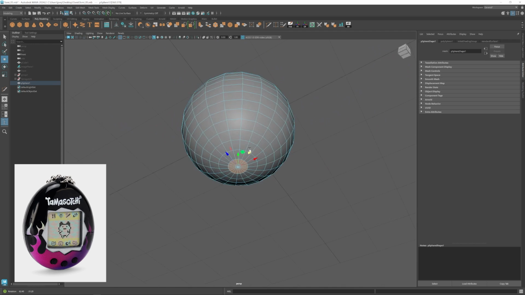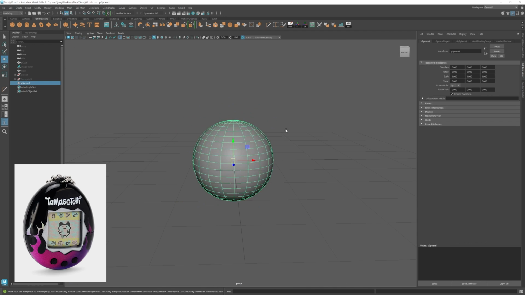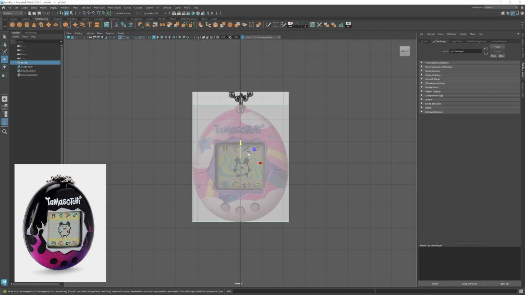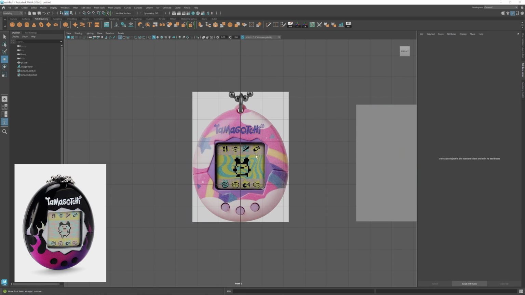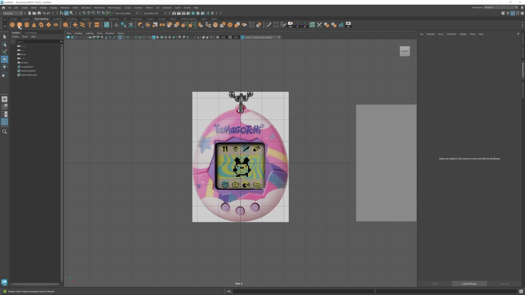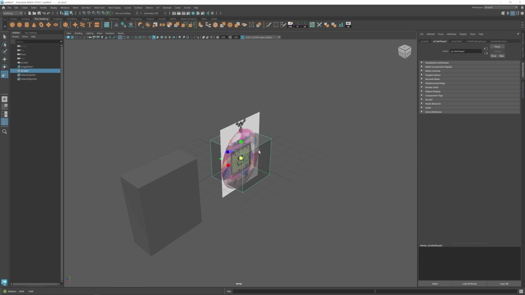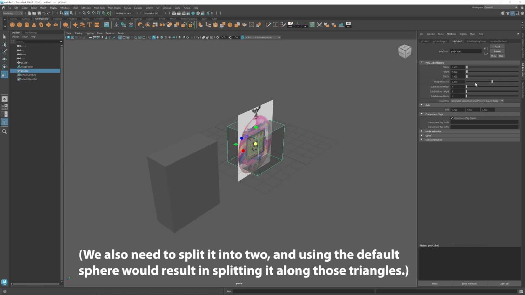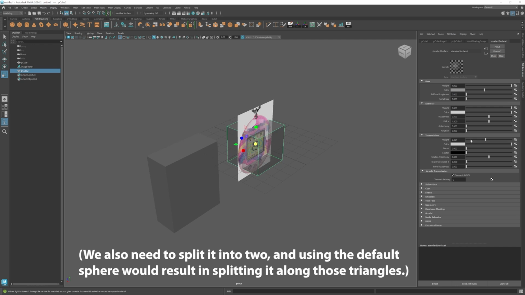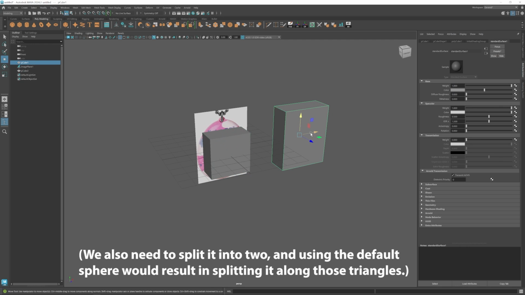But if you look at these Tamagotchis, they're basically like squished spheres, where the tops and the bottoms have the most curvature. Having triangles on those curved edges would probably result in a lot of artifacts and incorrect shading in our mesh, especially since these are made with shiny clear plastic. Any artifacts will easily be picked up in light. So sticking to quads will definitely be the best option.